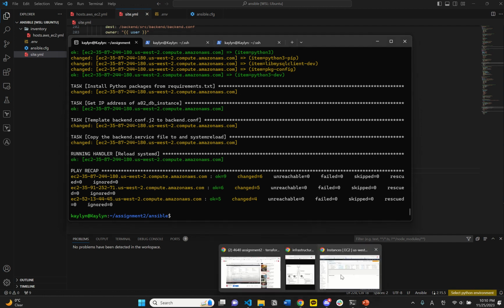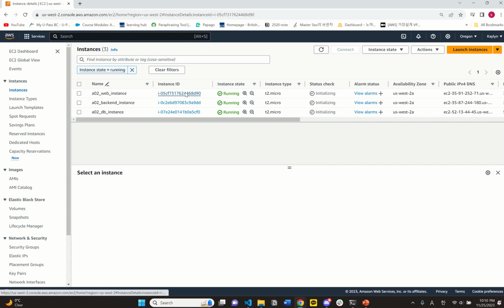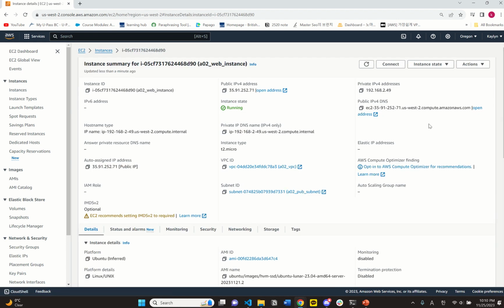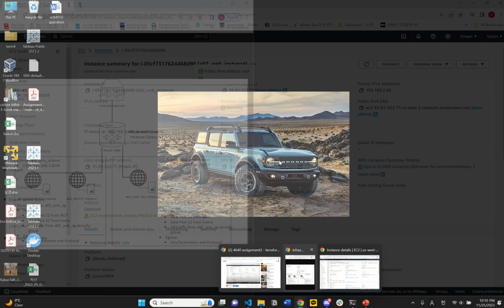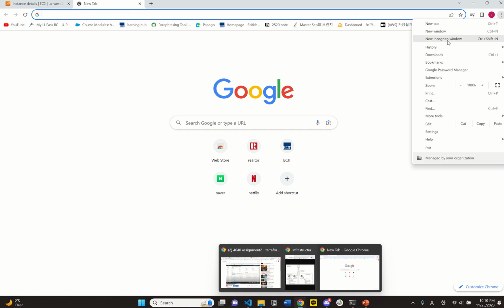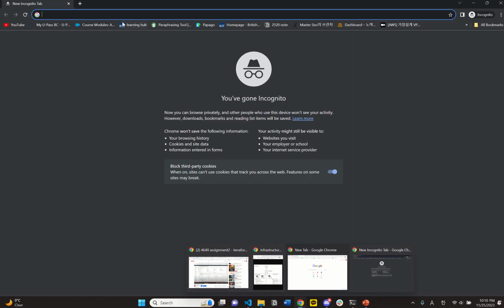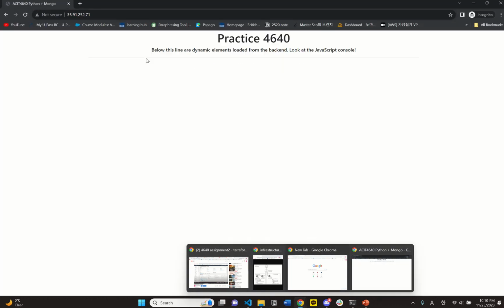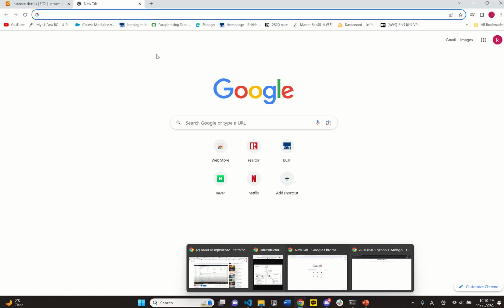And then let's see the web instance. See, it is replaced with the index file we provided.